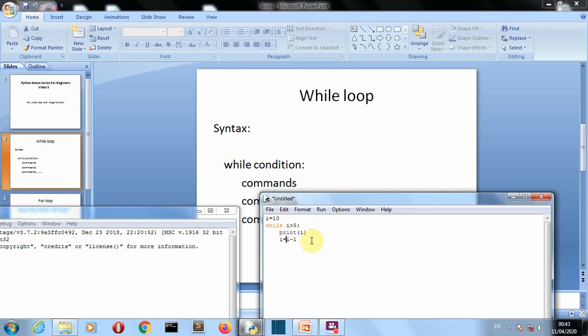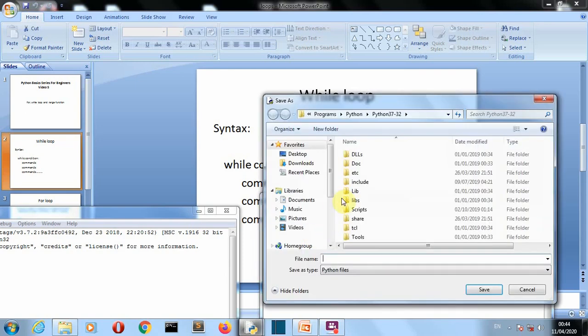Then it will go on and on until this condition is false.